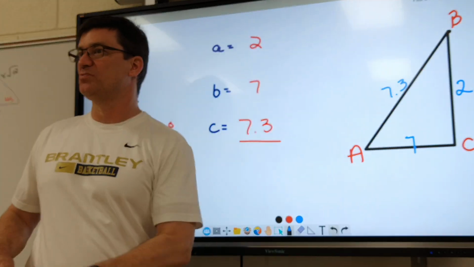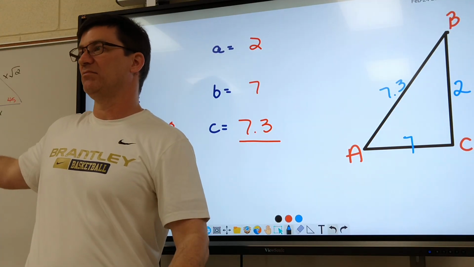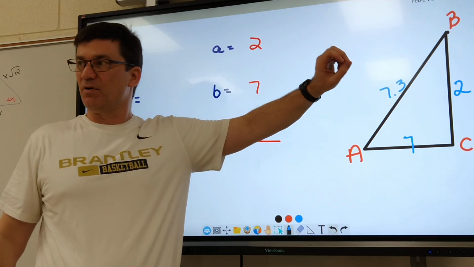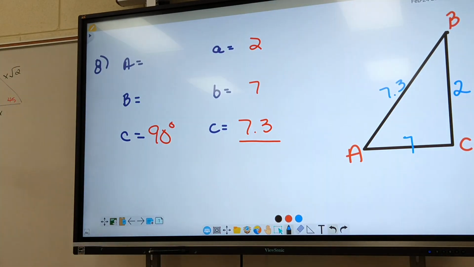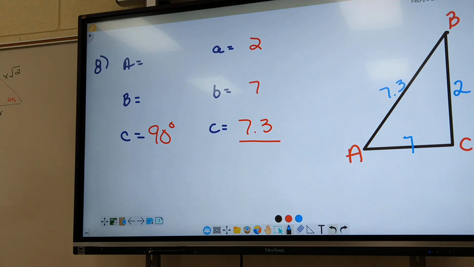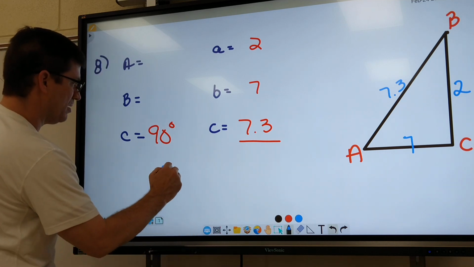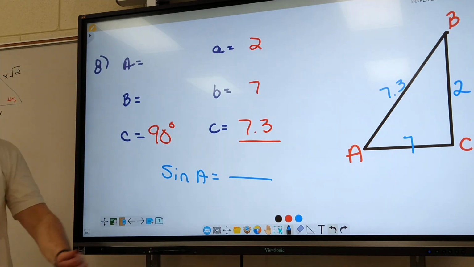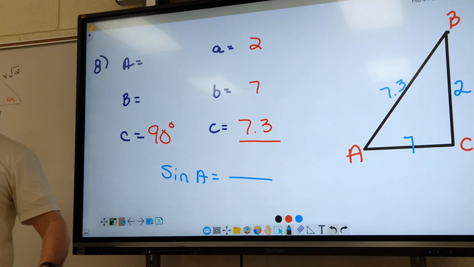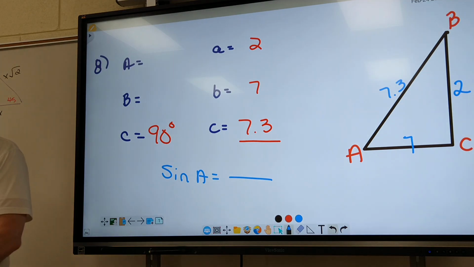So that means I can use which formula? Any of them, because all the sides are already labeled with numbers. So just pick one. Now your answers might be a little different, but they'll be close enough where it's not a big deal. I'm going to pick sine. All right, let's do sine. So I got sine of angle A equals. All right, now wait a minute. I've had a number every time right here in this spot. Why do I have a capital A on this one? We don't have a number, so you just got to put capital A.